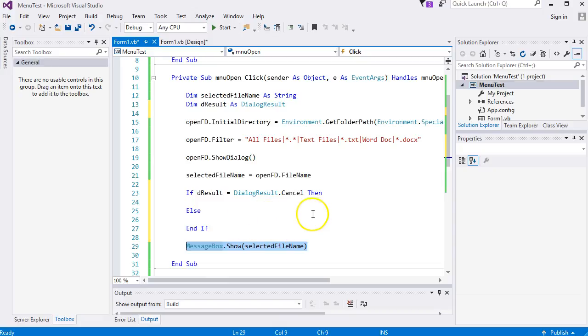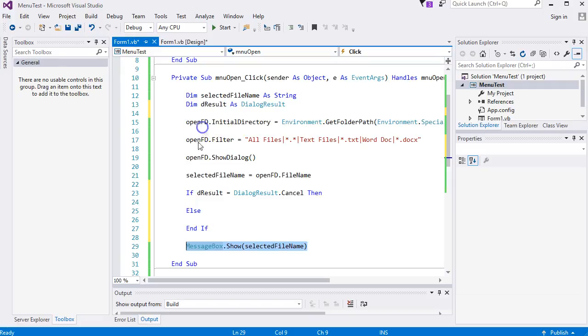There. We'll add another message box for the cancel. Let me paste that one there. It's no file selected. Say no file selected. Right, so for this one, if the result equals DialogResult.Cancel, so if the cancel button is clicked, then this piece of code will get executed. In a later tutorial, we'll do the else part. For the else part, we'll be actually opening up the file. And for now, just see whether that cancel button works.